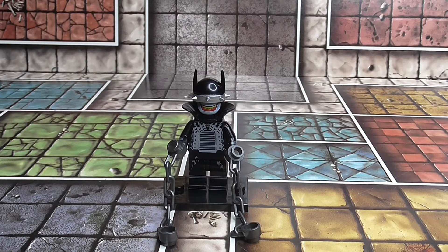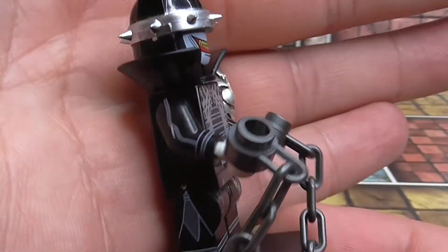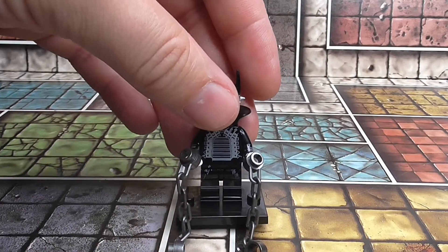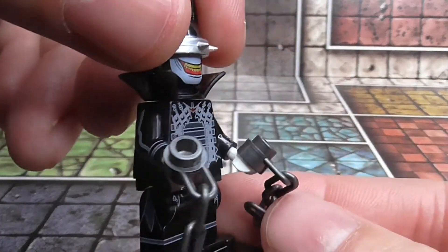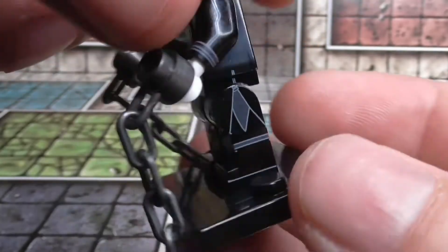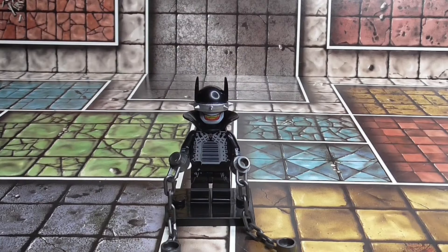Basically he's like a Joker version of Batman — very cool. I've got to admit this minifigure is awesome; I really wish Lego would have made something like this, but it might be a bit too far for them. In the comics, the Bat Who Laughed is charged with finding other Batmans, other Bruce Waynes in the dark multiverse, to form a supervillain team.